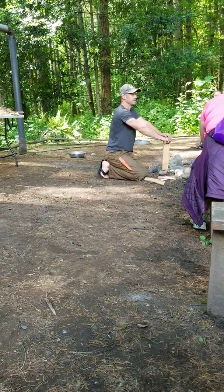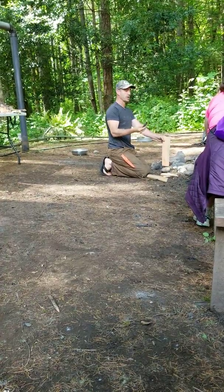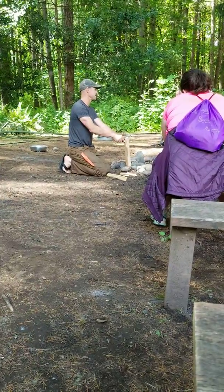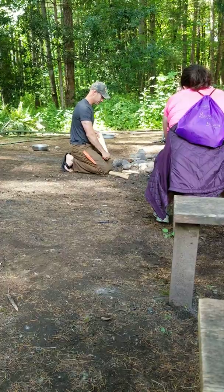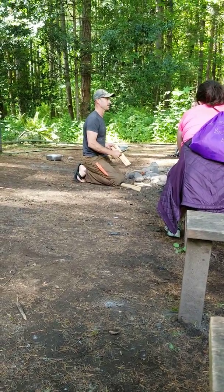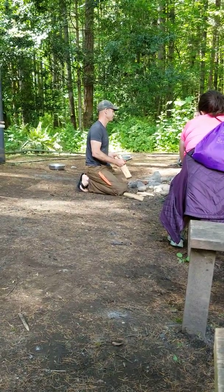You can't chop it down. All you have is a knife. With this knife, I can't use it as a hatchet. I can't really be doing that. It's not going to work. I could start carving on it, right? But that's going to be a bunch of shavings that are just going to burn really fast. It's not going to give me a campfire that's going to last very long.